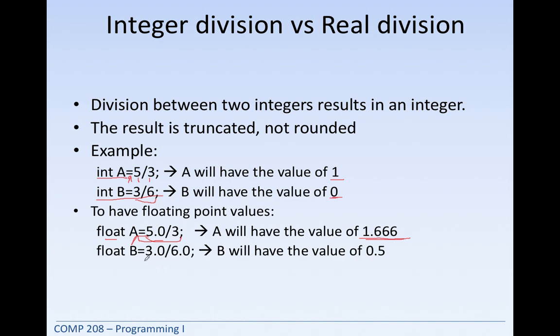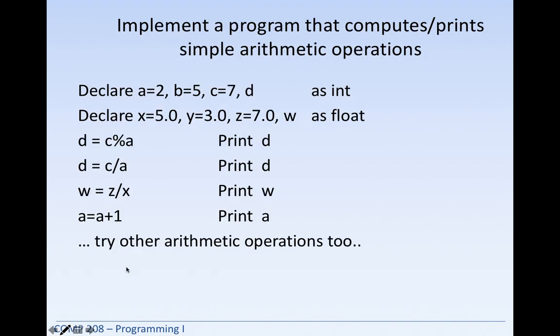Or you can have both operands floats, in this case, of course, as well. The same thing as here. The answer is a float, and in this case, it's 0.5, and it's given to b. Since b is a float, b will have 0.5. If b was an integer, it can only store 0. Luckily, b is a float. Okay, so I would advise you to pause here and try these operations to find the results.